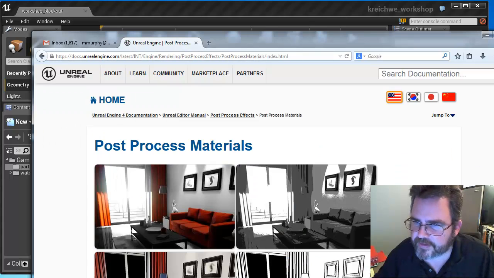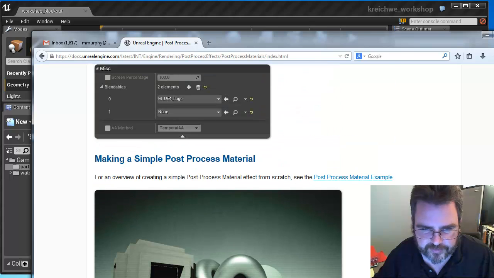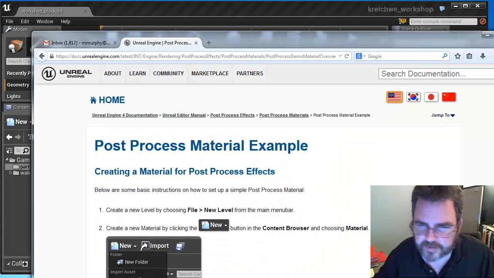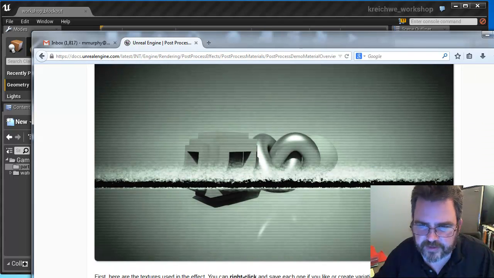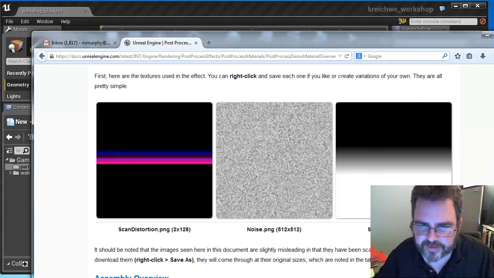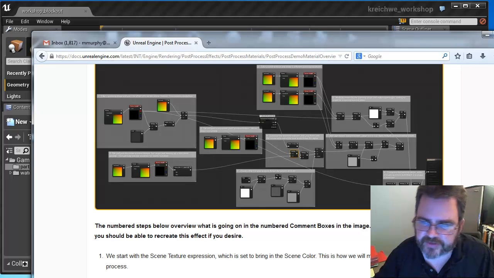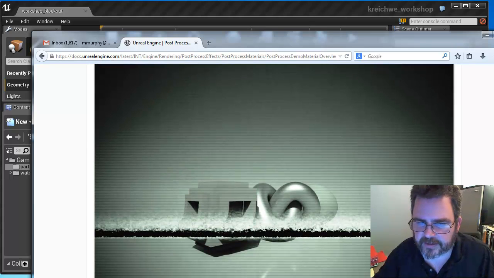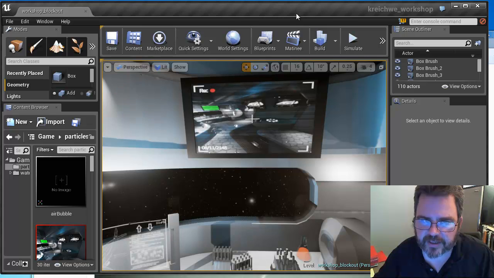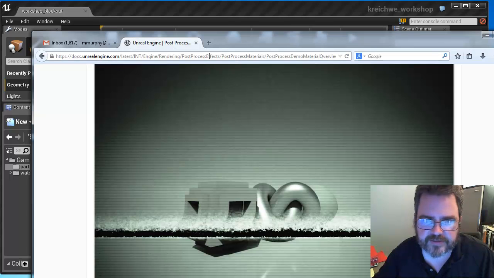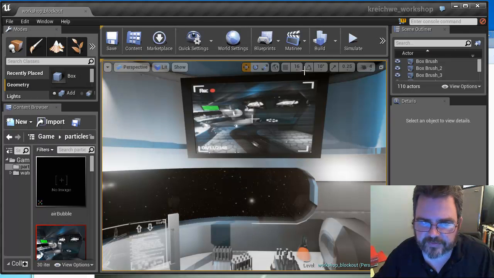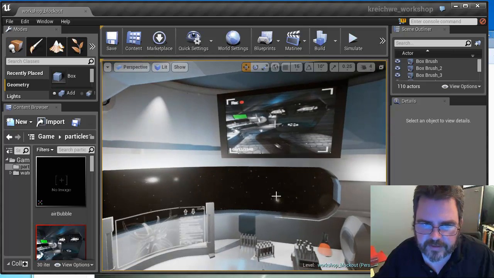Slow down, Murphy. Here's a post-process effect for a security camera. I think this type of effect might be more successful, but the material probably would work already on the type of camera that you have. So that's post-process demo material, but I can see that working here.